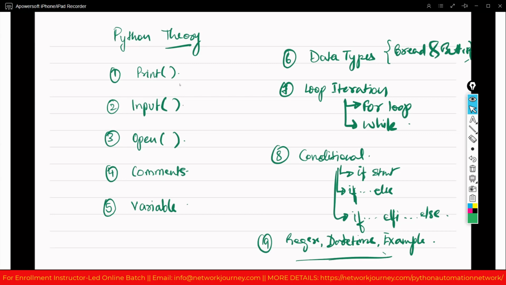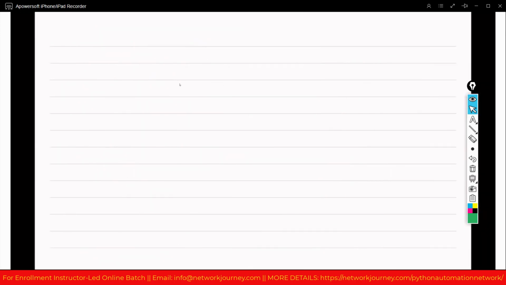So first, let me start with print. Do you guys have any idea what this print stands for? What does this do? It's printing the result on the screen. Yes, it's printing the result on the screen. On which screen? On your computer.